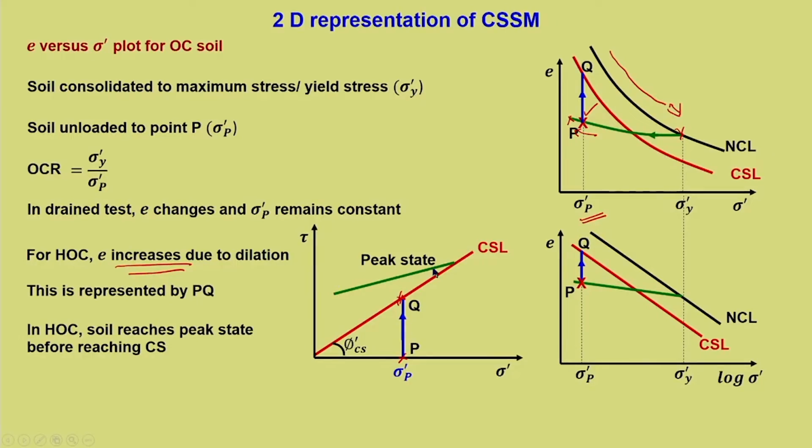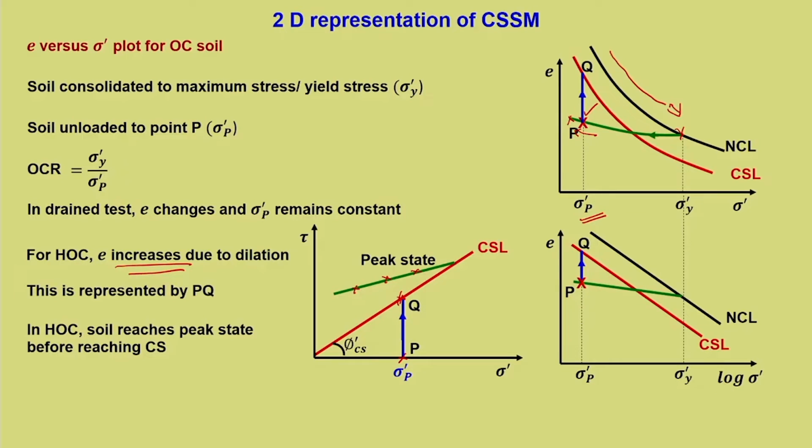So, there is a peak state, because this representation is also very clear to us from module 2, when we discussed the shear strength. Corresponding to every critical state we have the peak state, which is above the critical state, and there we discussed that the effective peak angle includes both components, the basic critical state component and the dilation component. So that is why we have this particular state, and this is called the peak state.